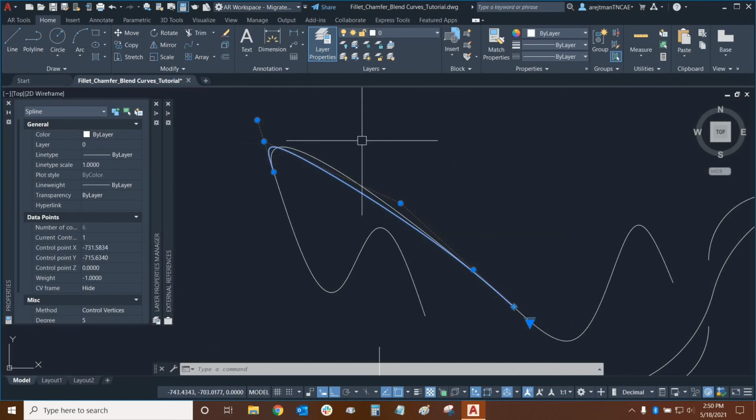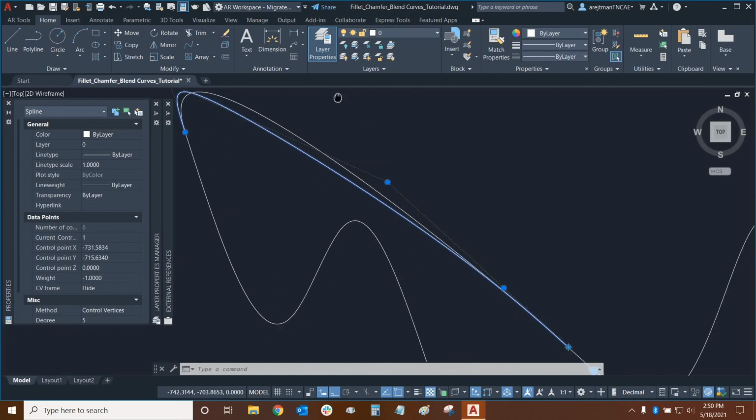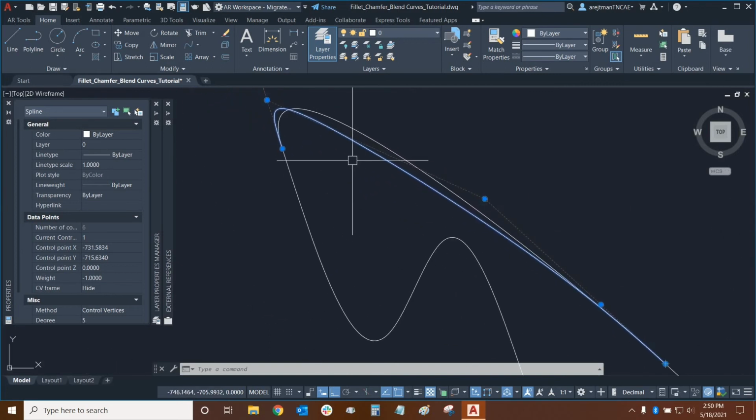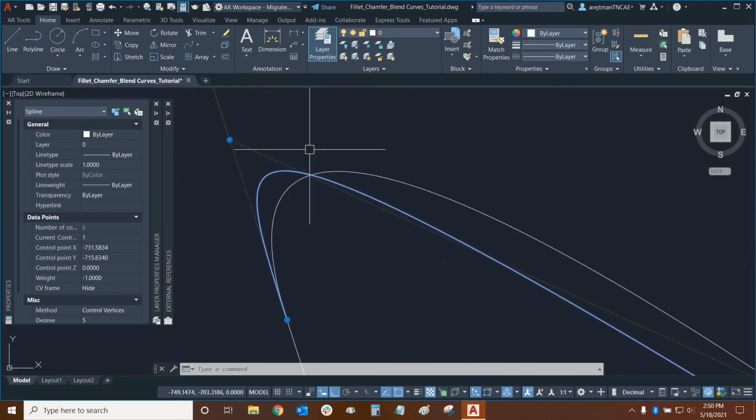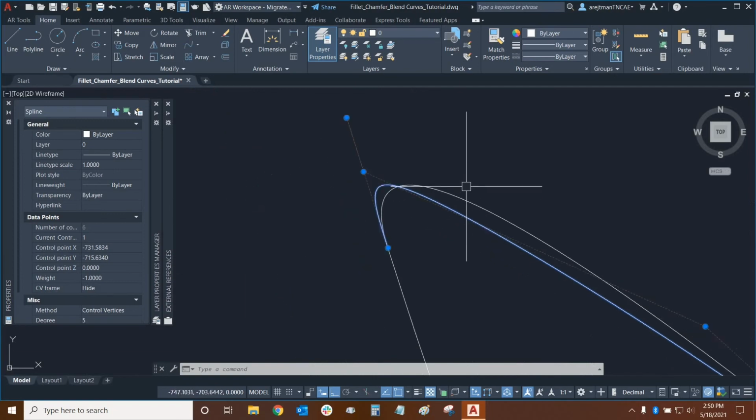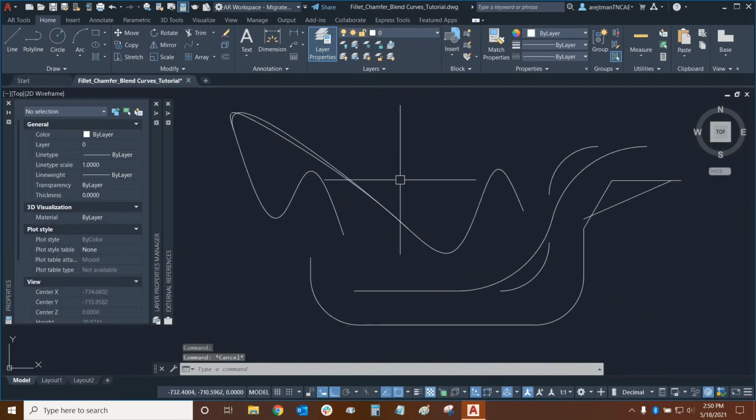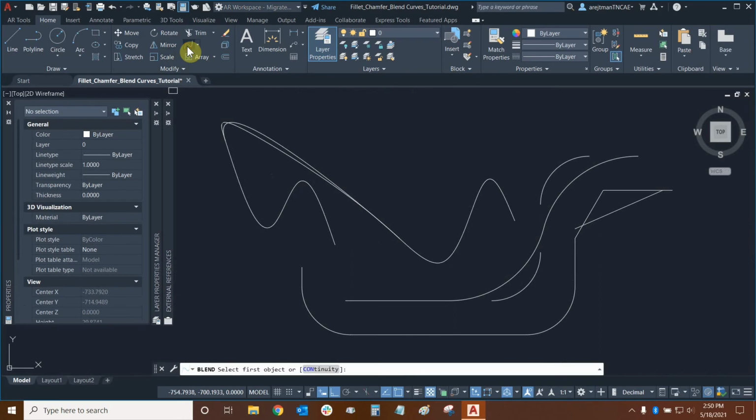This gives us a little bit more control over the curve, and the curve itself is calculated in a way that makes it basically a bit smoother, although that of course is subject to your opinion. Let's do it one more time, and this time let's use it from this line here and to this line. Now this is the smooth curve, and let's use the command one more time.